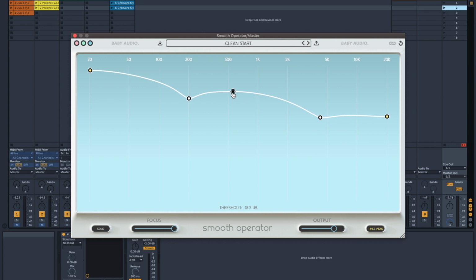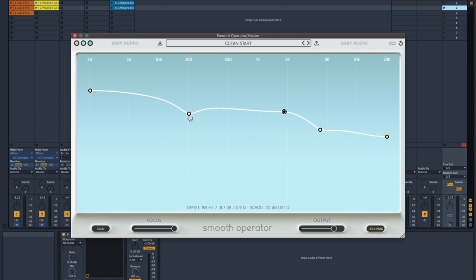This middle node here tells Smooth Operator at what point to start its spectral compression, but you can move that point either to the right or to the left, if you need to move any of these bands further up or down. Because if I move this here real quick, I can't move that node past 198 hertz, whereas if I move it to the right, it will let me move it wherever I want beyond there. So if you're wanting to do more work with the low end, you might find it's better to have your low shelf one node here, pull this back, bring your second node across, and then you have three ways to tame your low end with Smooth Operator, and then you can have one big high shelf to help you with your high end.